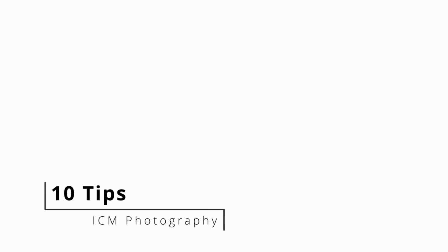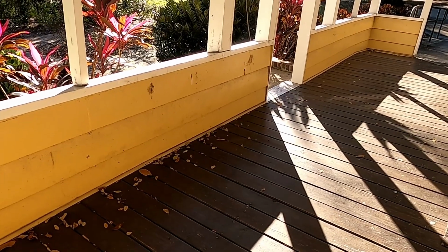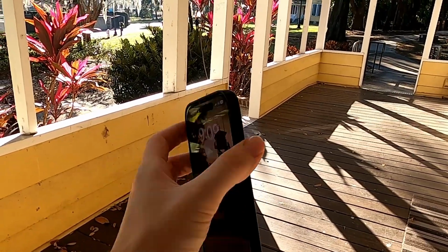Here are my 10 tips for ICM photography. The first one is image quality means nothing. So what do I mean by that? You could either use a camera or you can use your phone. The image quality really does not matter.